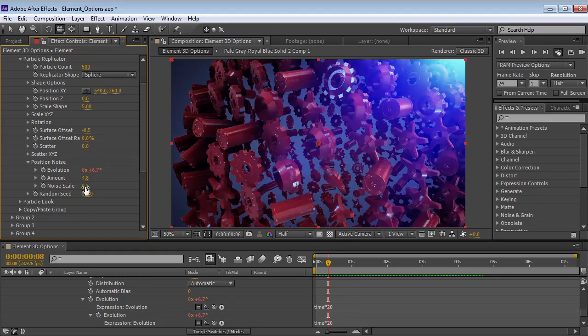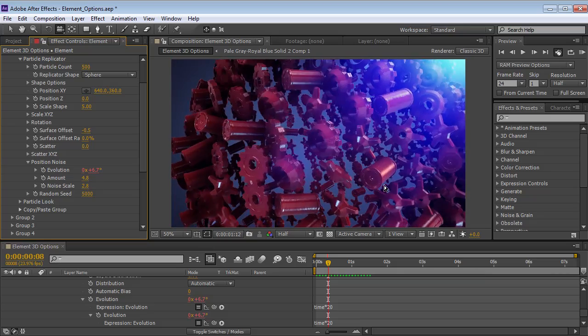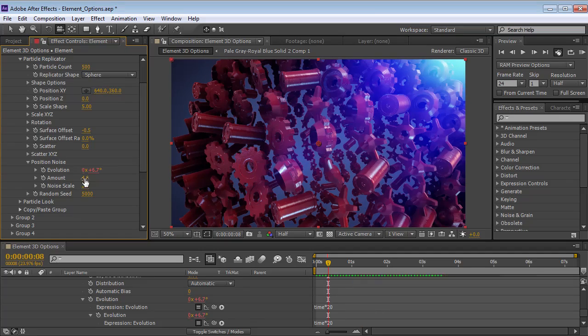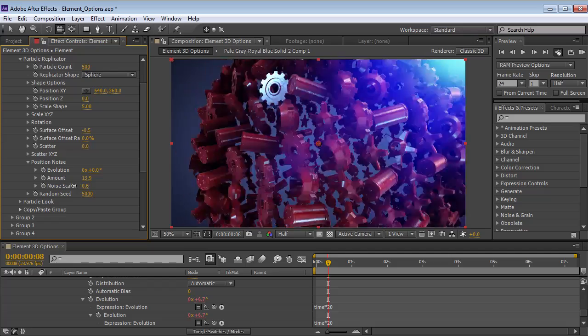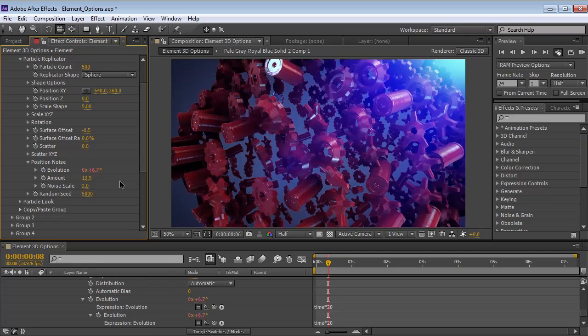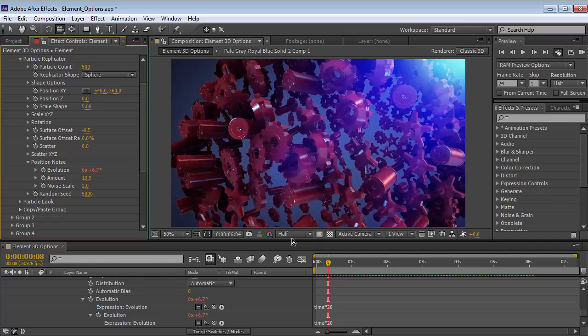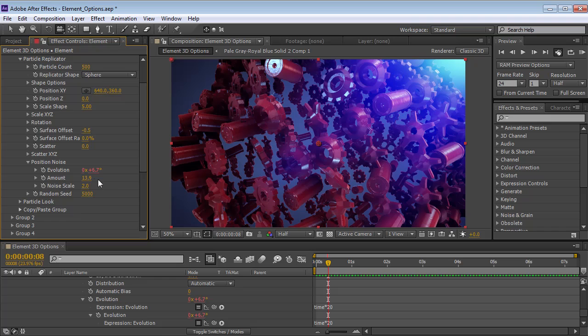And if we turn up the scale of the noise, it'll seem more like they're independently floating in 3D space. So the amount is how much, the noise scale is the frequency essentially. Like this is a lot more wobbly. But remember, there's not any physics, but you can really create some fun, fascinating looks.